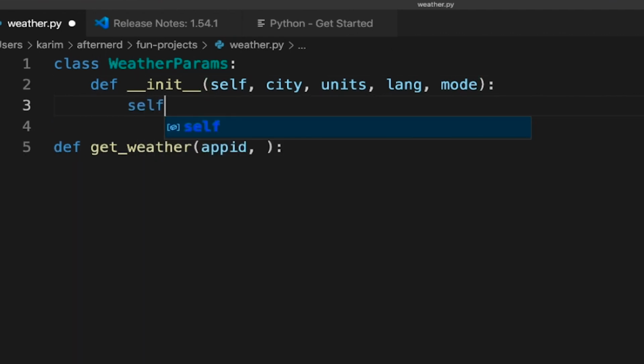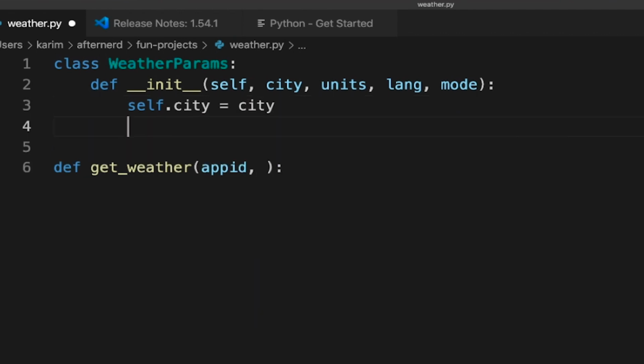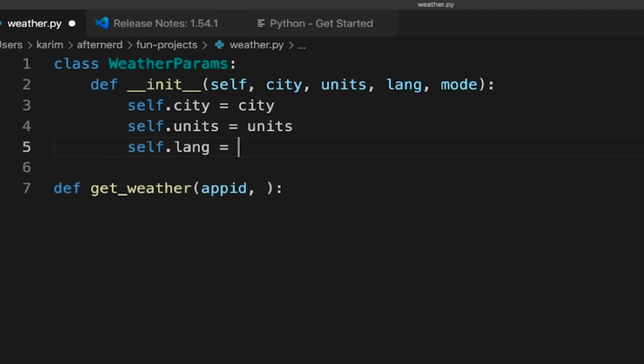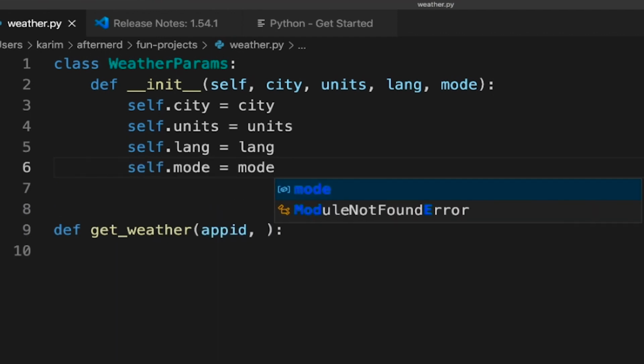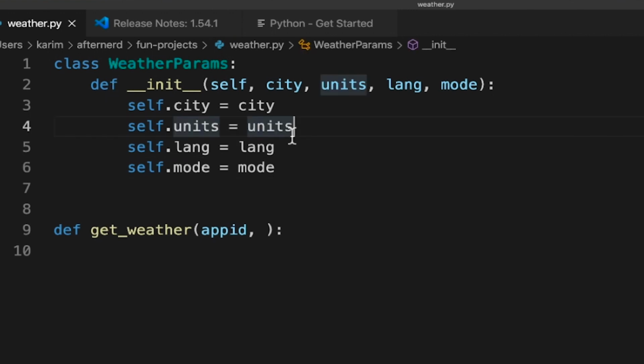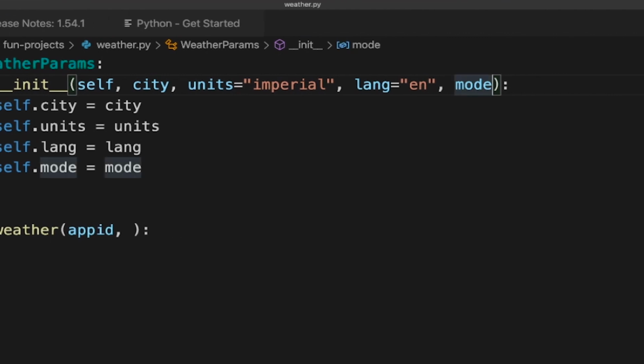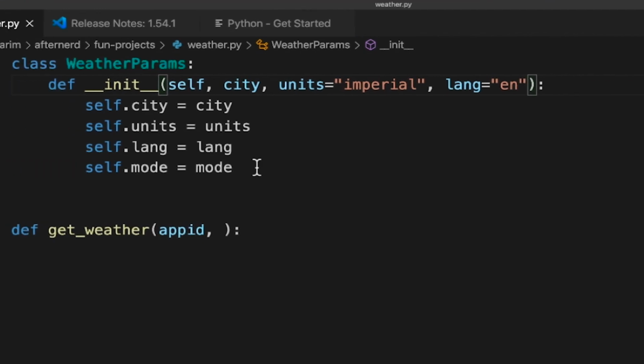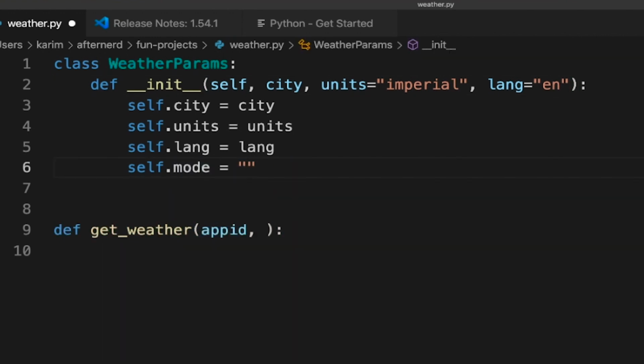And then all we need to do here is just say self.city is equal to city, self.units is equal to units, self.lang is equal to lang. Okay, I could have used also a data class for this, since this class basically only has data. We don't really need to have any sort of methods for this class. Another thing we can do here is to define defaults. So for example, since I am in the US, I'm going to say that this is imperial. The language, let's say the default value is English, and the mode is JSON. And actually, since we are only going to work with JSON responses, let's not even have that as a parameter. Let's force our mode to be JSON. I think these are all the query parameters that we care about.